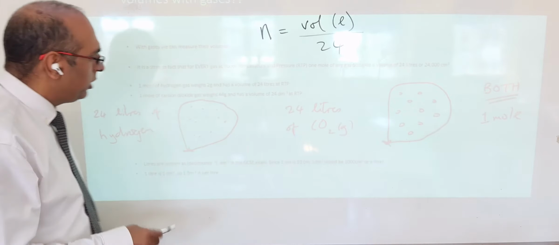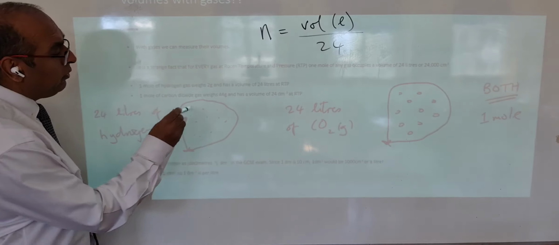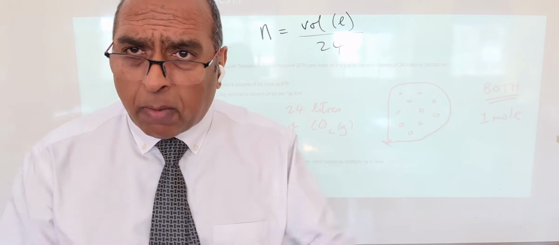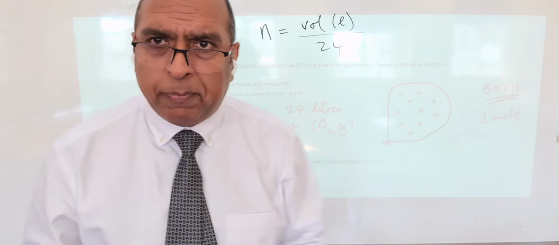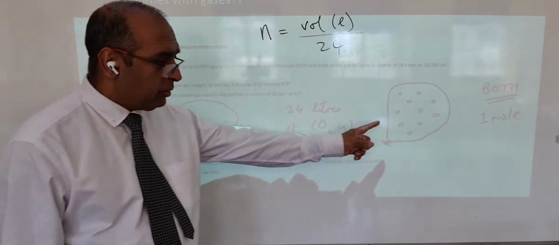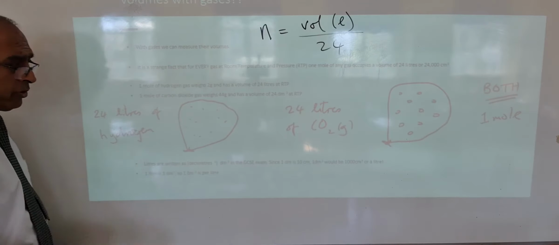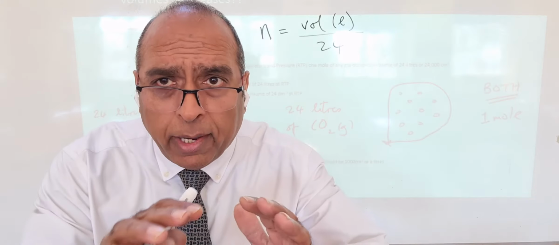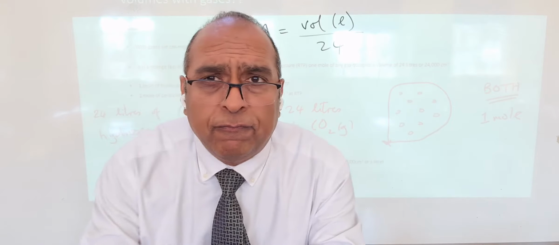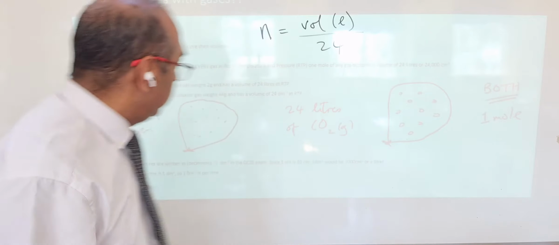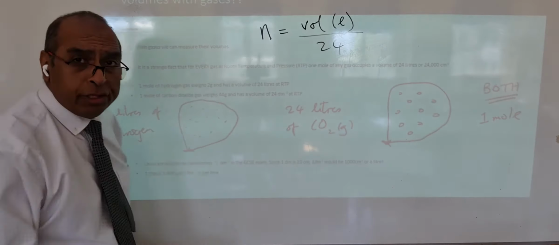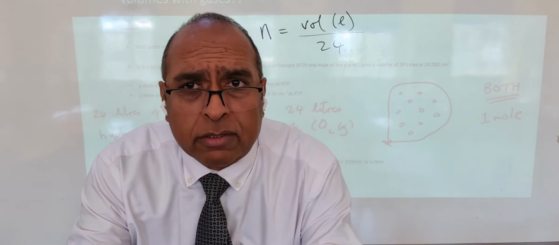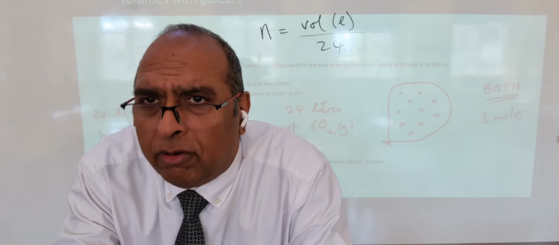Well, the way I want you to think about it is, say you've got a balloon of hydrogen. These are the particles of hydrogen in that balloon. Carbon dioxide particles are much bigger, like 20 times bigger compared to the hydrogen particles. So let's look at 24 litres of hydrogen and compare it to 24 litres of carbon dioxide. The particles being bigger just occupy more of the space, or the vacuum, between the particles themselves. You see, there's nothing between the particles. Nothingness. And the extra size of carbon dioxide occupies that nothingness, that space. It does not add to the overall volume.